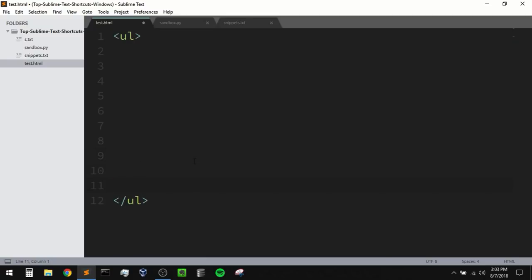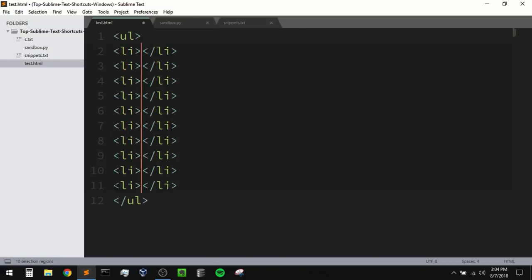And now I'll create a new cursor on each line by clicking on the first line here. And I'm just going to make sure that that's untabbed. And now I'm going to hold down Control and just click on each spot that I want another cursor. So I'm holding down Control and just clicking on these other lines. And you can see that it's creating multiple cursors here. And once we have those cursors in place, then we can just start typing and it will type that content in all of those cursor locations.